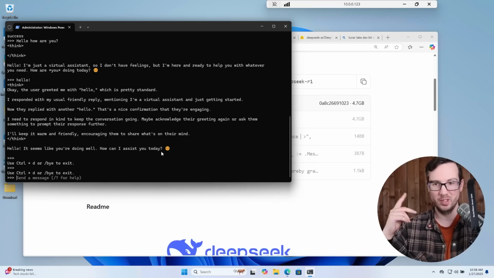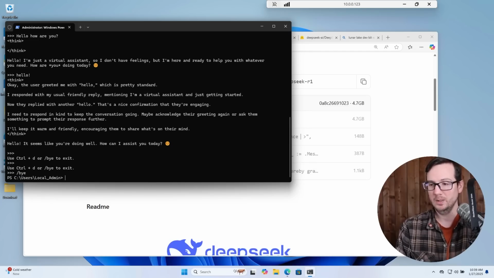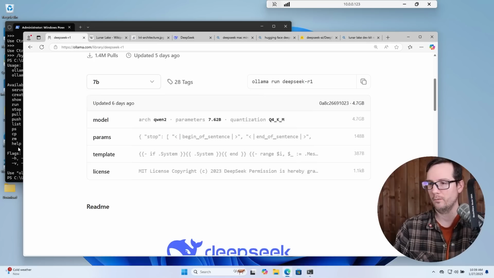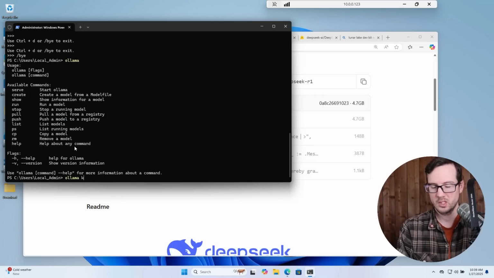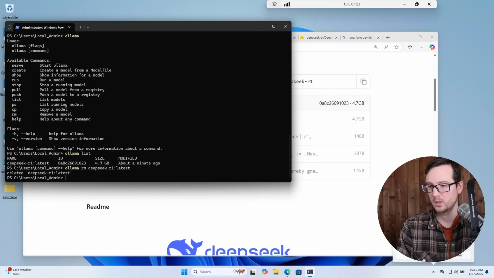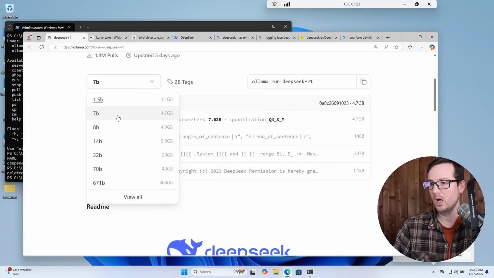So I would actually be curious to go ahead and launch it. I can hear the computer spinning up from here, the Lunar Lake dev kit. But I'm going to go ahead and just type in bye. And I'm going to just go here, and I want to delete that one. So I'm going to say remove, and that was DeepSeek R1. First, let's list the models here, because we want to be cautious of the space that we have on here. And this model is great. I just want to have more. I just want to run the 8 billion parameter one or something larger. So we'll say remove this. Okay, it's deleted. And I'm pretty confident it can run the 8 billion.